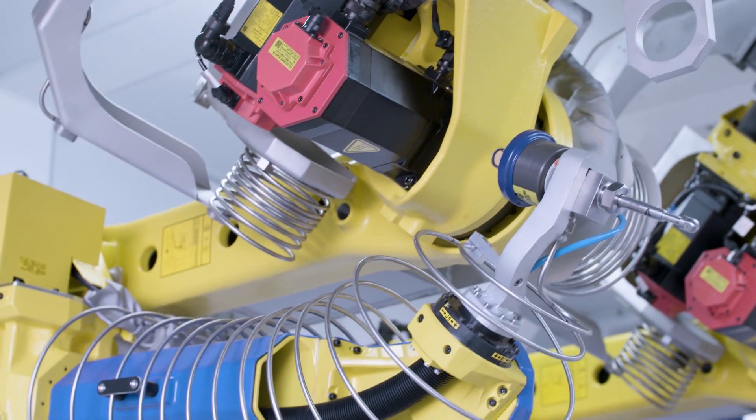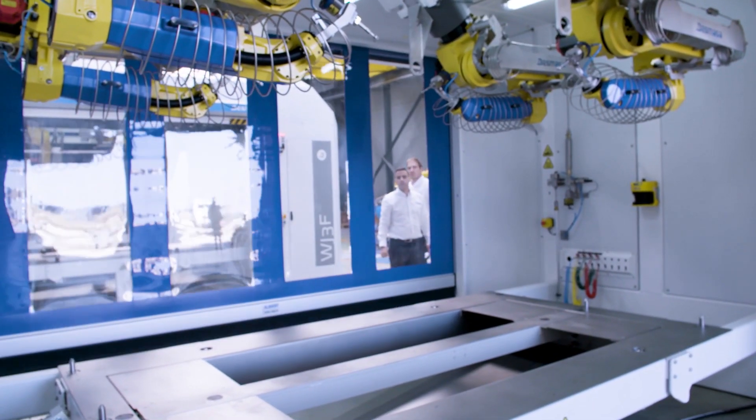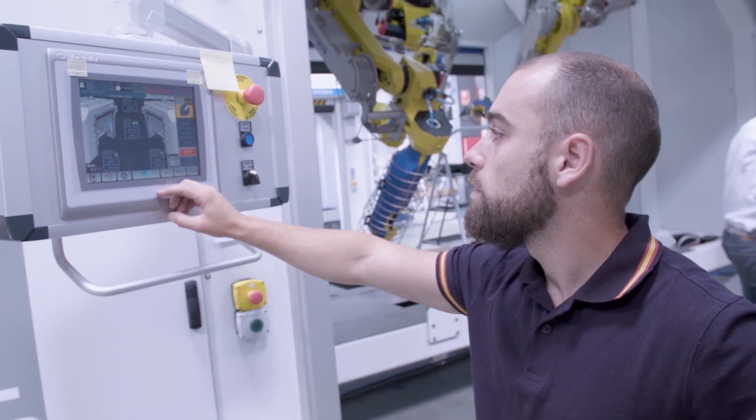The development of these cells is done in collaboration with FANUC. We were looking for high precision in the cuts, and a specific software package was developed and designed for the application of water cutting. The close relationship with FANUC since the beginning has allowed us to adapt perfectly to the needs of our customers.